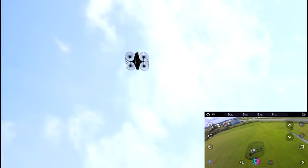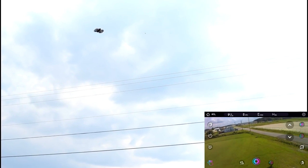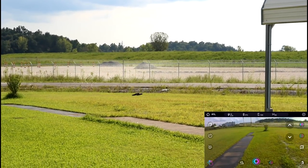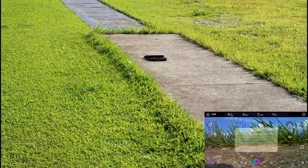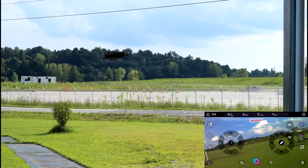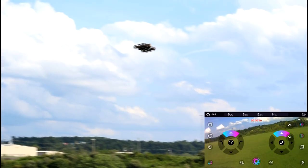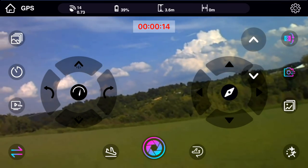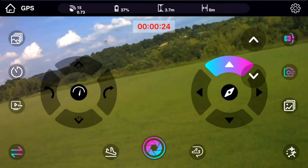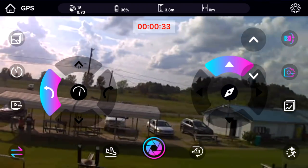It does look crooked but there's a reason for that — it's windy. For a drone without a gimbal to fight the wind, it has to hold that pitched position perfectly to stay in place. If there were no wind, it would be perfectly level. Looking at the telemetry, we have 15 satellites connected, 38% battery left, and we're 3.6 meters high. The telemetry is nice. It is letting us fly forward and yaw at the same time — you can give it more than one input simultaneously, you just have to look at the phone.